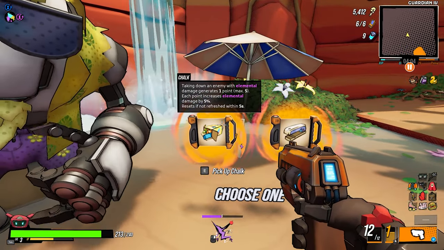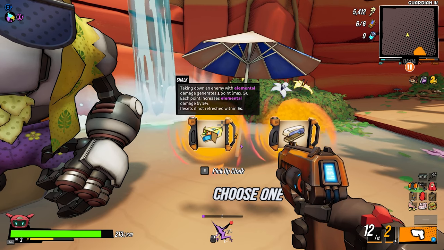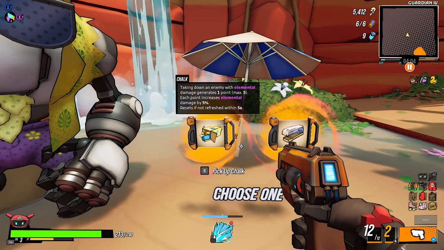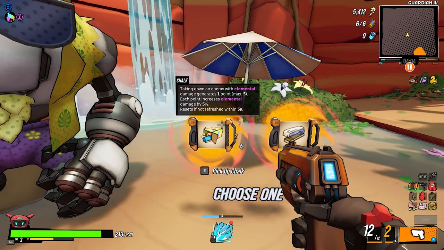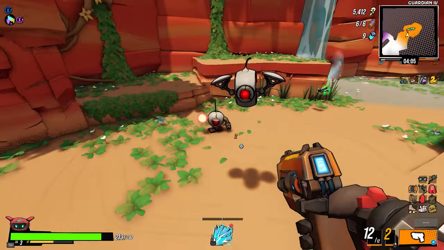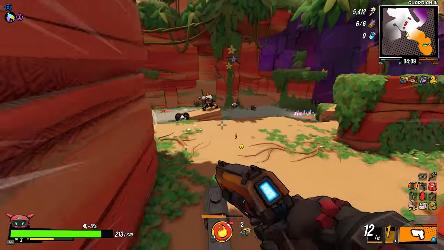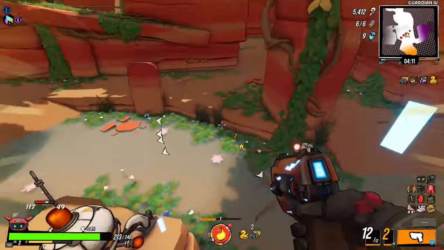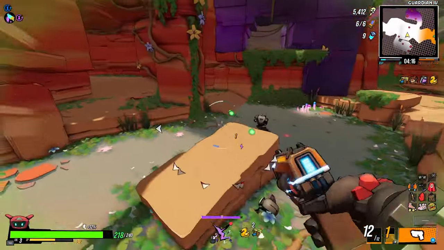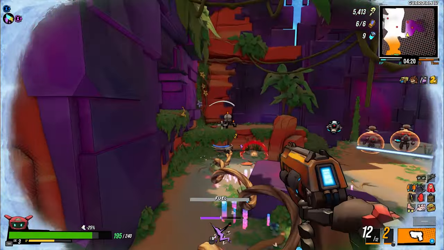And this, taking down an enemy with elemental damage, generates 1 point, max 5. Each point increases elemental damage by 5. Resets, if not refreshed within 5 seconds. So, maximum plus 25% elemental damage. Holy poop. We're gonna be doing so much damage, man. So much damage. It's going to be insane, guys. Insane. I missed that. It's okay.